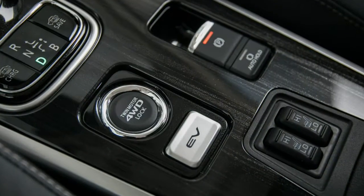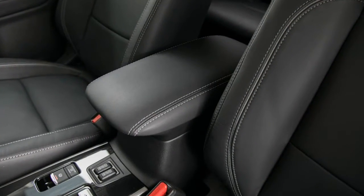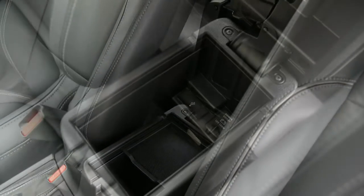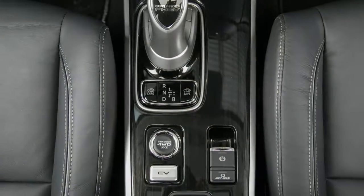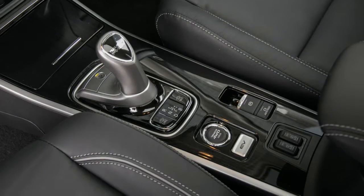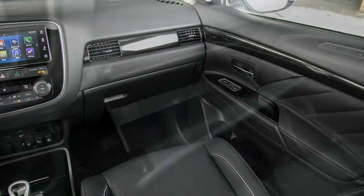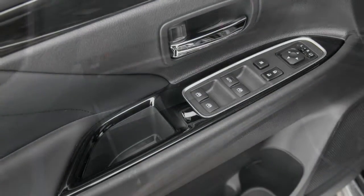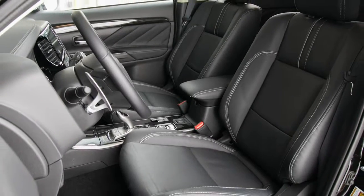That's not quite all, though. Mainly at higher cruising speeds, if it makes sense for efficiency, a hydraulic clutch will also engage the engine at a tall, fixed gear ratio, while working one or both of the electric motors. The two propulsion motors also double up for regenerative braking. If you're familiar with the Chevrolet Volt, this Outlander shares some common traits in that electric motors provide primary propulsion, while the gasoline engine is mostly an onboard generator.